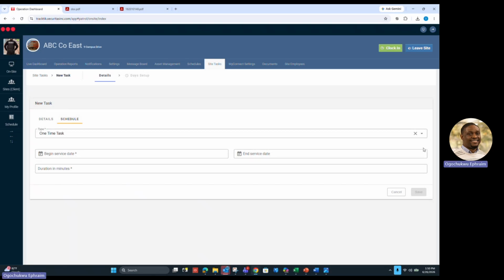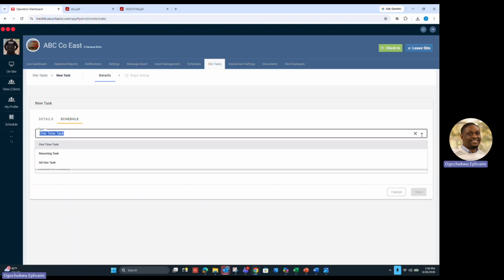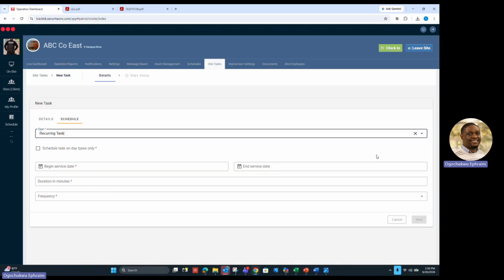So this is basically to provide some kind of cadence for when you want this to be performed. If you click into the drop down, you can make this a one-time task. You can also make this a recurring task, or you can make it an ad hoc task. So we want to make this a recurring task for our site leads.